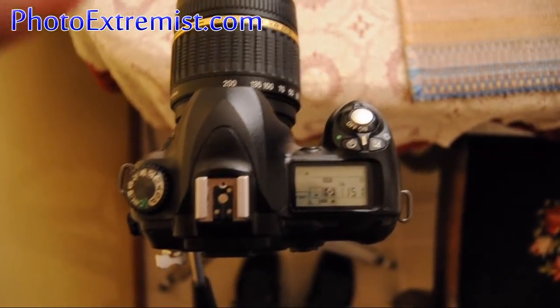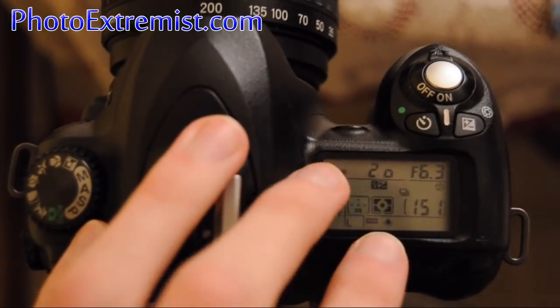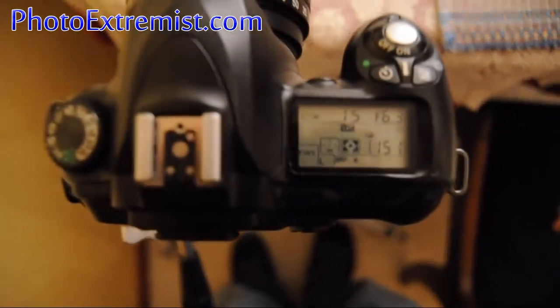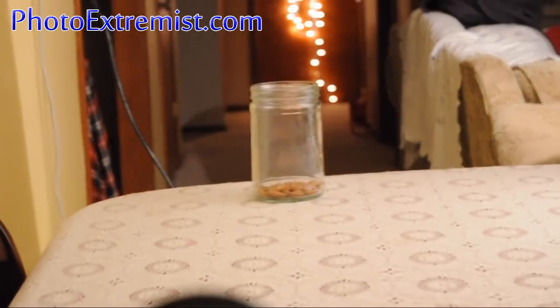Now, I am using a 200 millimeter lens, and my aperture is at 6.3 right now, and my shutter speed is at a 20th of a second. My white balance is at incandescent because we are using those yellow lights, and those are incandescent lights. My ISO is at 200. So with all those settings, the key setting is the aperture. Have the F number as low as it can go to get this effect. And then you want to make sure you focus on your jar over there. You have to get that perfectly in focus. I would just use manual focus.